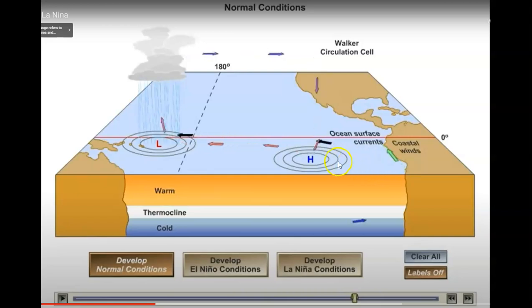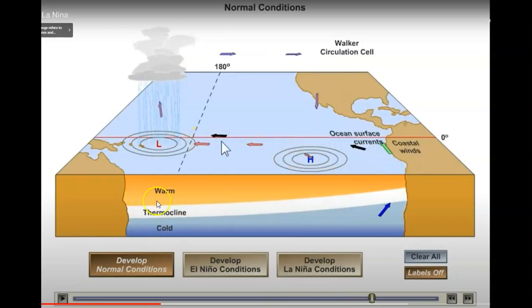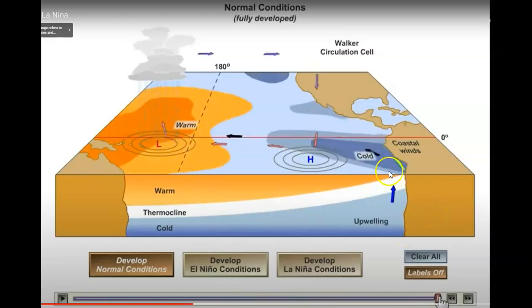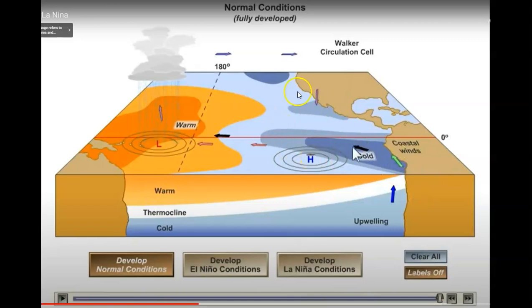Now, when this happens and I move this water over, it causes what's called an upwelling, especially along the coast of South America. Remember that marine snow? We love those upwellings because when you have an upwelling like this, it brings fish food all along the coast of South America. And so cool water tends to hang out along the west coast of the United States and the west coast of South America, and lots of warm tropical climate and rain in the western part of the Pacific Ocean. These are what you would call normal conditions.